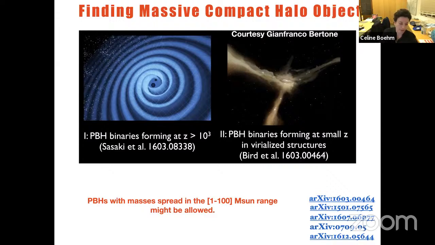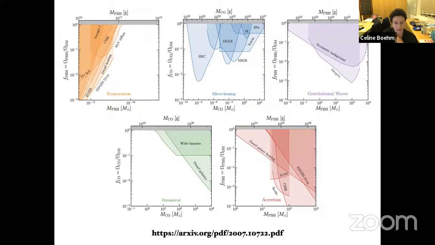So what they observed were fairly big black holes in comparison to what we refer to here as primordial black holes. But the idea was, well, now that we observe black holes and you know that black holes are merging, maybe you have primordial, very tiny black holes, which were formed in the early universe. So we call them primordial black holes. And maybe they actually come together as a pair, so as a binary. And so people have looked at this hypothesis and are still looking at this hypothesis. So there's a number of references that I put here if you want to have a look. A number of constraints have been put.